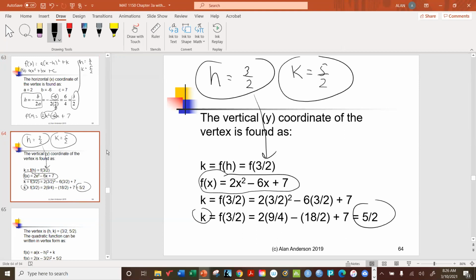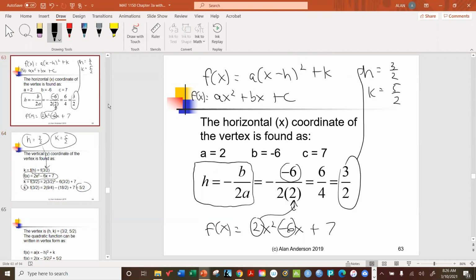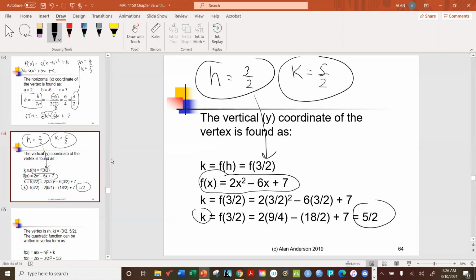So again, it's a two-step process. It's actually less painful than it looks, because all you have to do is use this relatively simple formula for h, and whatever that number is, plug it into your original equation, and that will give you your k. All right. And so, yes, as we've already seen, and we knew that already. So in other words, h is x1, and plugging the x1 in gives us our x2.